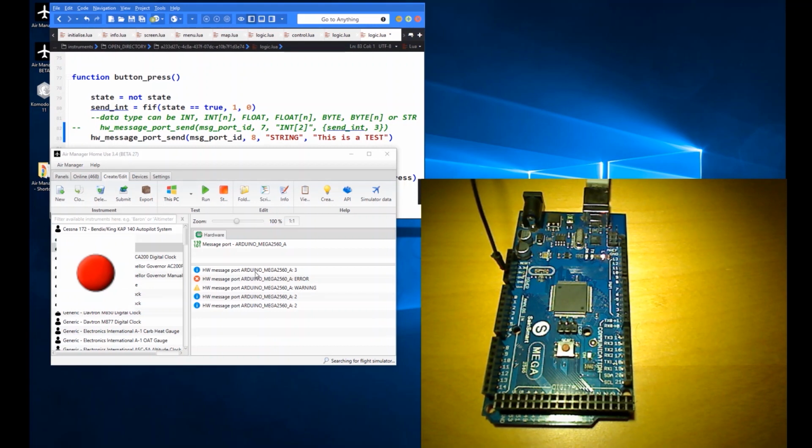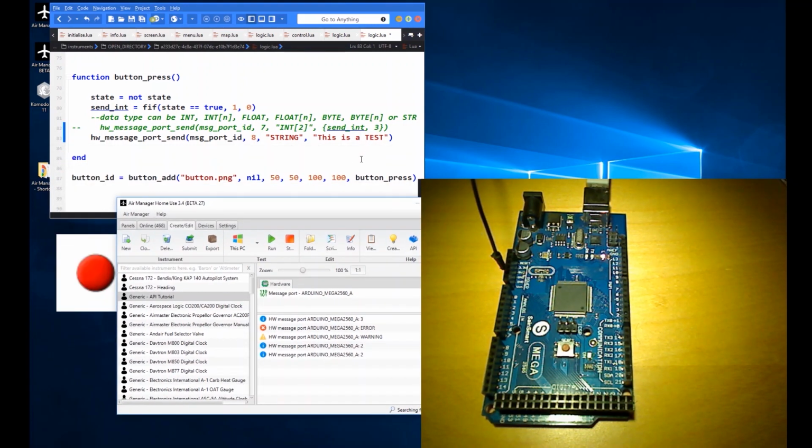So it's saying which Arduino it's coming back from, just in case you've got more than one. And you can see we sent the text error and warning, and how you get the appropriate sign there. And these are all the other different types that we use, but you can see they essentially send the same message. And these are the length and the type, and the date. The 3 was this 3 that we're sending just here, because it was looking at the second element of that int. So that just gives you an example of how you can send back to the console for debugging purposes.